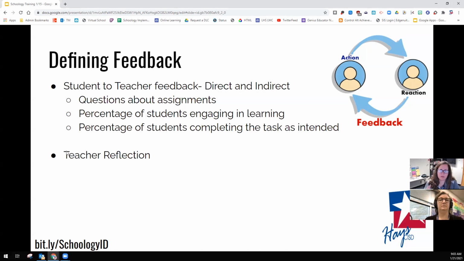This is part of our, like Tracy was saying in the first section, this is part of our craft. When we're doing a lesson with students, we're constantly thinking about, are my students getting it? How am I going to know if they get it? What am I going to do if they don't? And going through those questions in our minds. So for the next section, we want to think about what are ways that students have given us feedback, whether it be direct or indirect, and how can we use that to inform our practice moving forward.